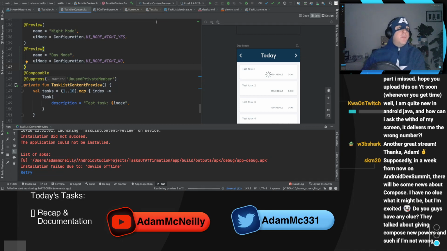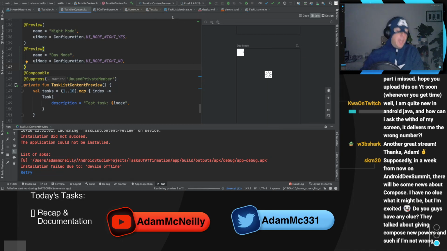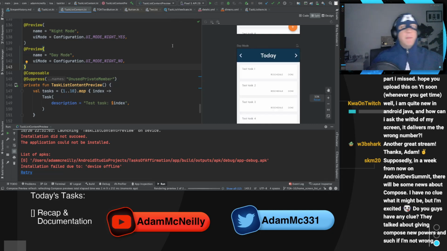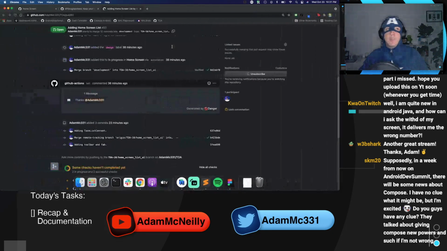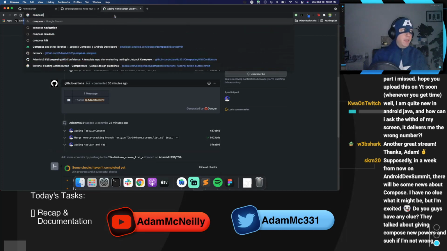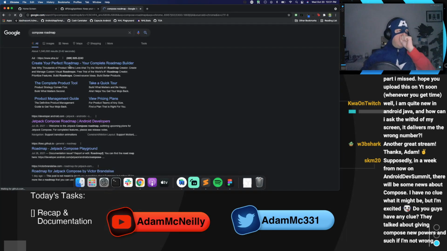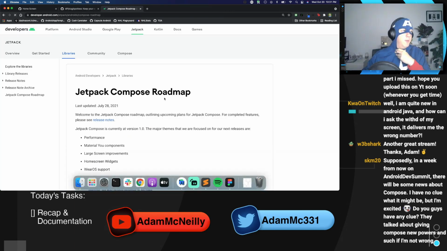So I think, if I had to guess what they're going to announce at Android Dev Summit, it might just be a new version of Compose and maybe something cool from the roadmap. They have a public roadmap for Jetpack Compose.